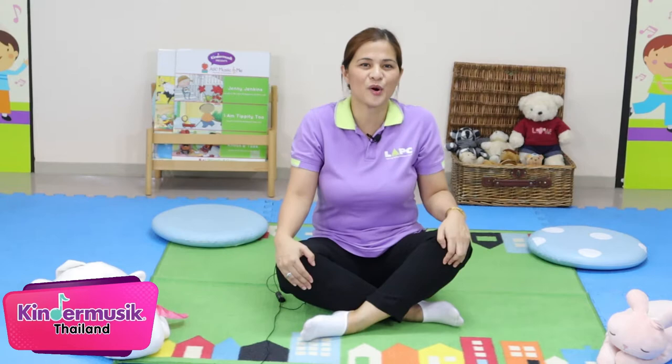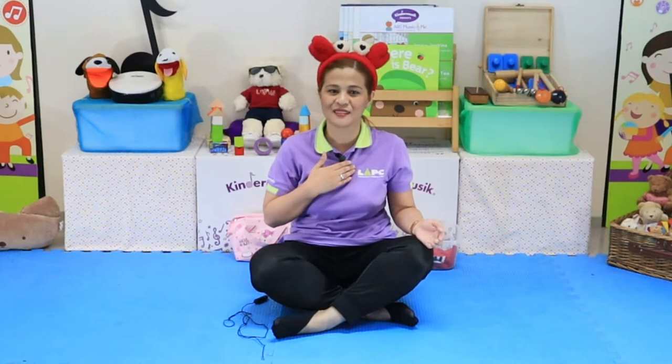Let's have some more fun with Kinder Music activities. Here is another exciting activity for your bonding moments with your children. Look, Teddy Bear is here for a visit. He brought along his suitcase full of clothes and is ready to play. This activity must be loved by most children, especially girls who enjoy dressing up their favorite dolls. Let your children choose which stuffed animals or dolls they want to dress up. For me, I'll use the teddy bear.